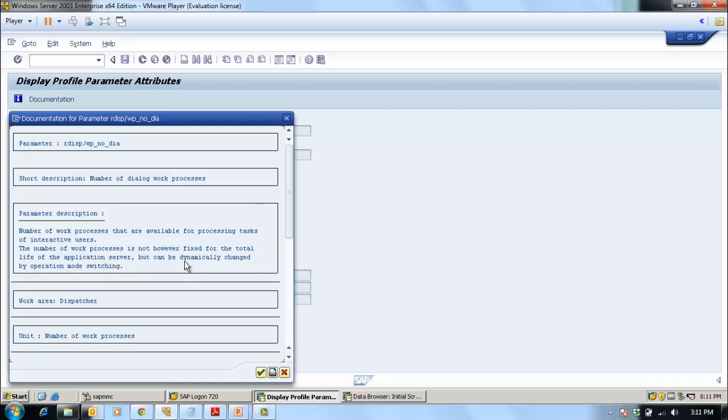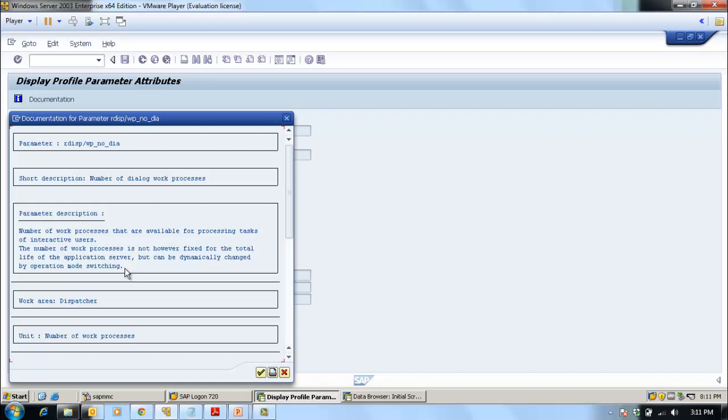But you can dynamically change it by operation mode switching. It says that this is not fixed for the entire life of this application server. You can dynamically switch this using operation mode, meaning to say this value is not possible to dynamically change from 10 work processes to 5 work processes.